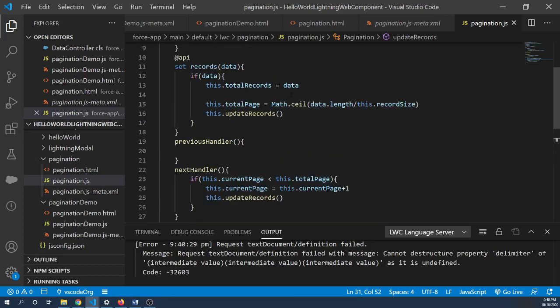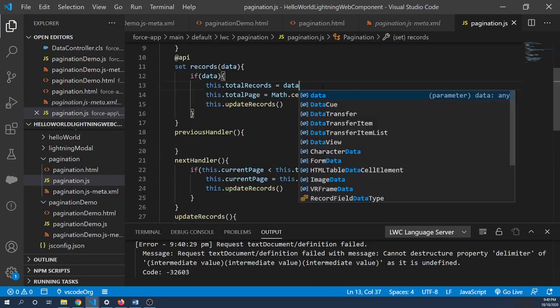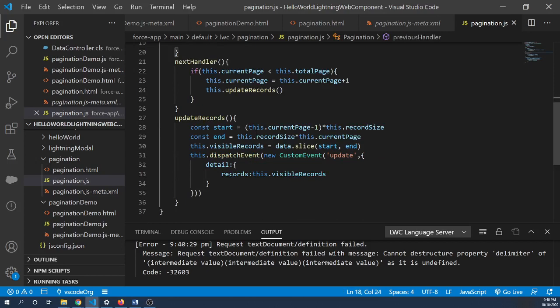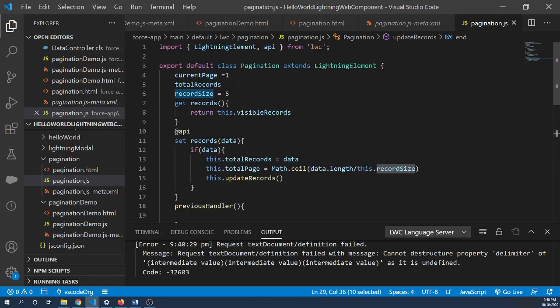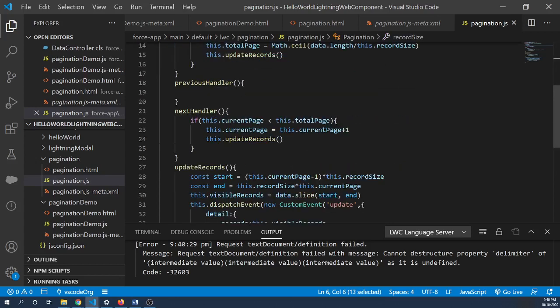So for the first time when we called it here, it will come immediately down and check what the current page is. Current page is 1, 1 minus 1 is 0, multiplied by anything is 0, so it starts the slicing with 0 that we hard coded earlier, and the end should be the record size. By default we have set it to 5. We want to show 5 records at a time, and the current page is 1, so it is 5, so we are slicing 0 comma 5, so the first 5 records we are slicing.